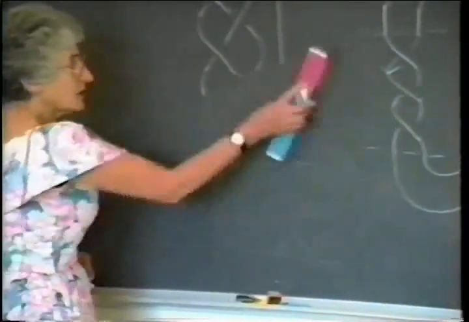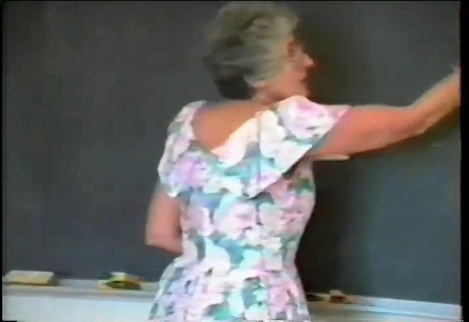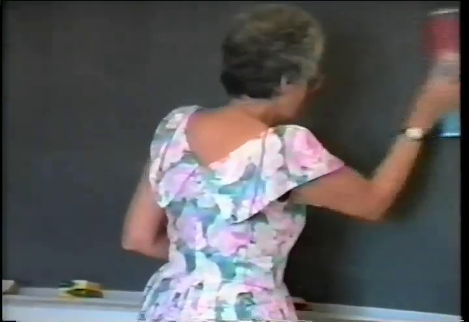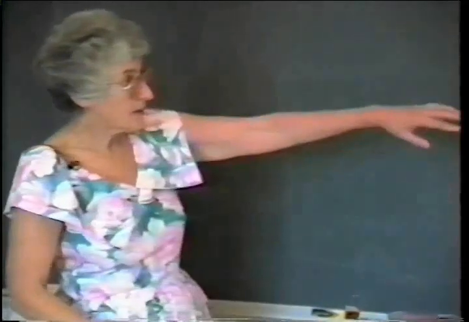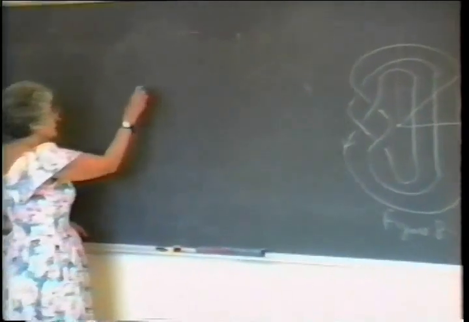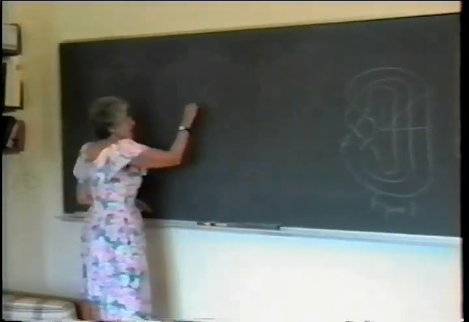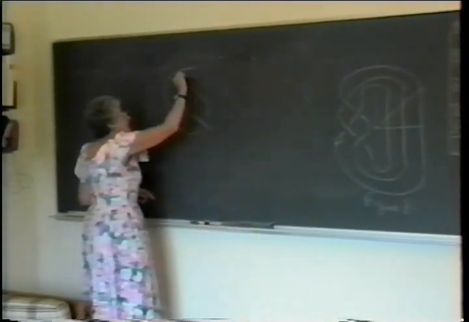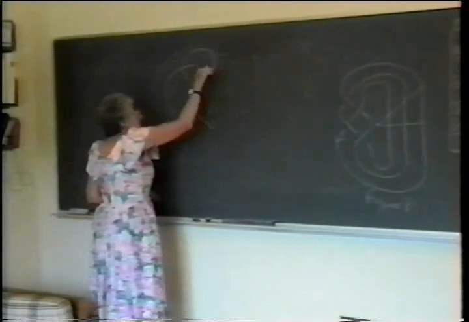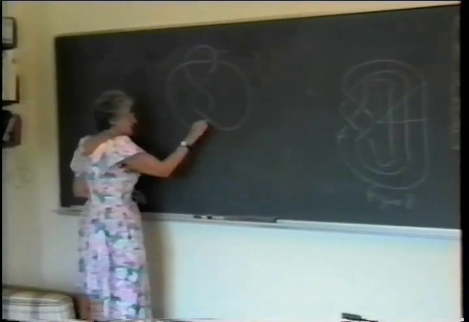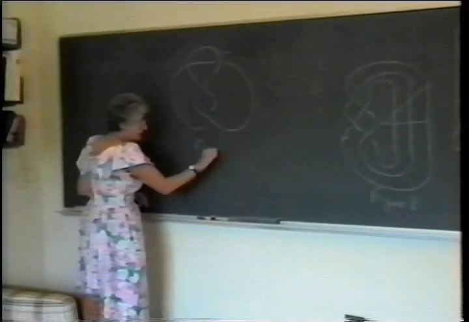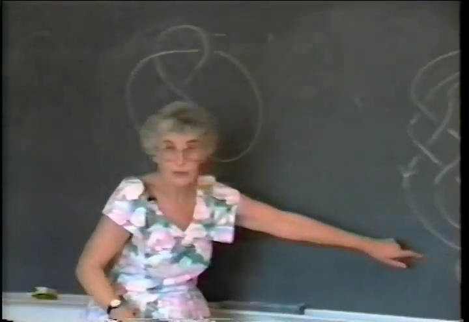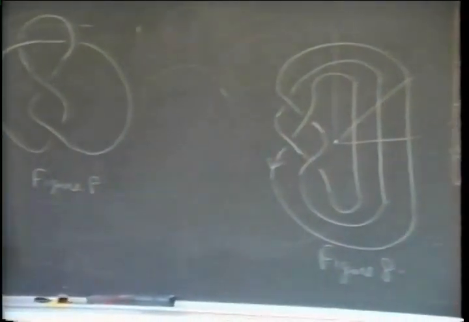But of course the question is, if you start out with braids, do you just get a limited class of knots, or do you get them all? And what Alexander showed is that in fact you get them all. This was done in 1923, and I want to show you his proof. So I'll give you an example over here. And his example is again the figure 8 knot. Now it doesn't look like this picture of it, but I'm going to show you that it really is.